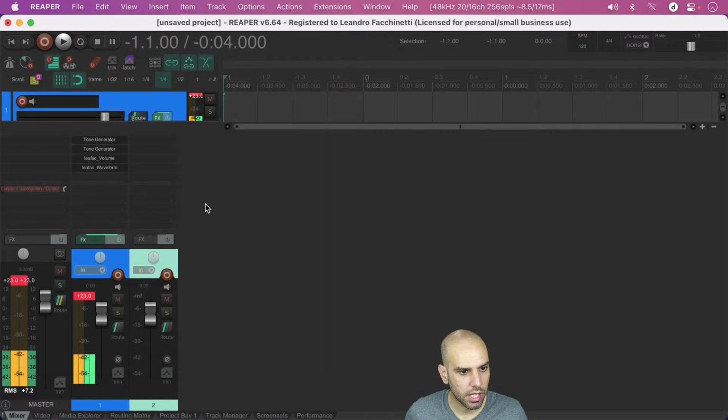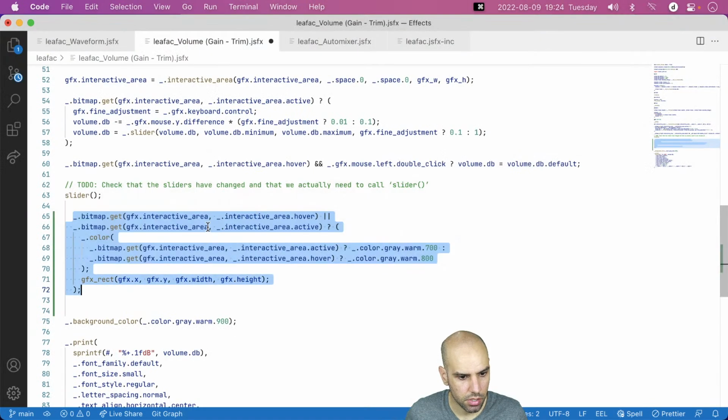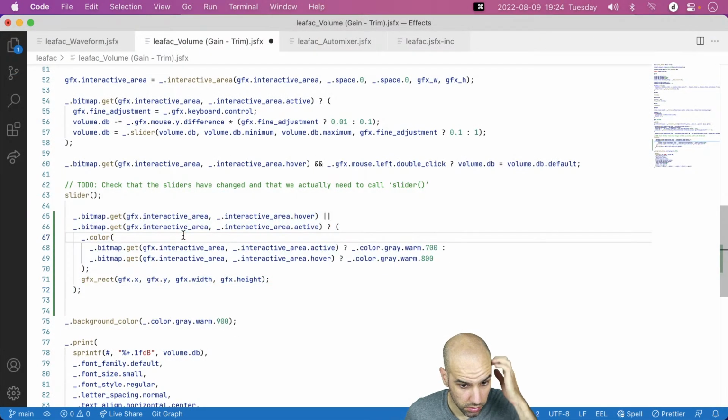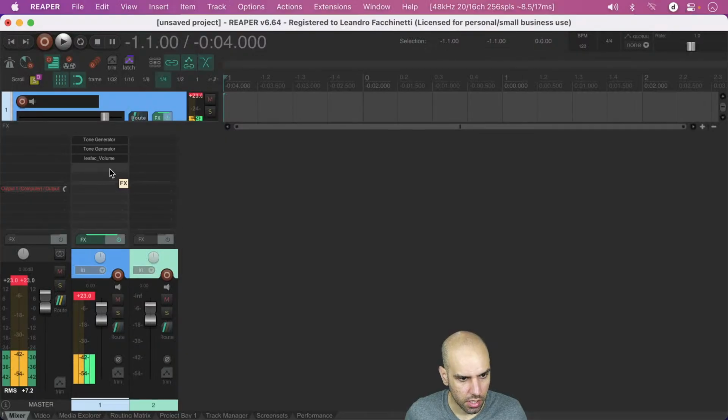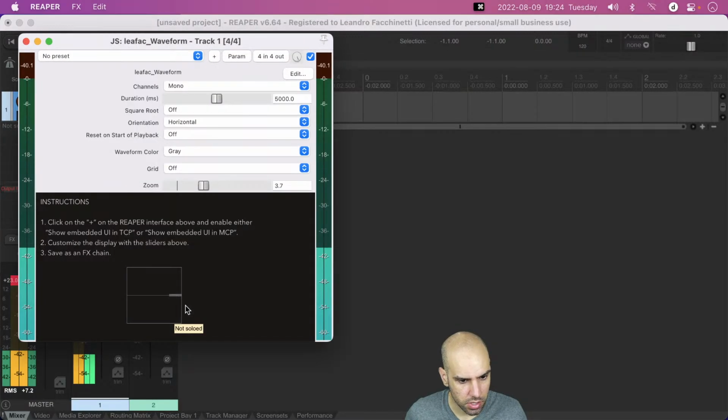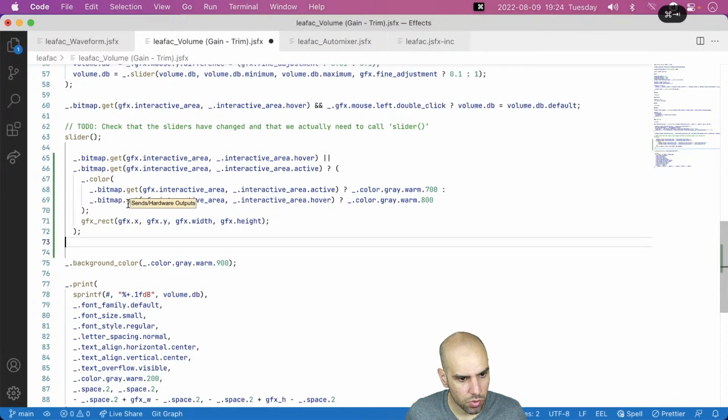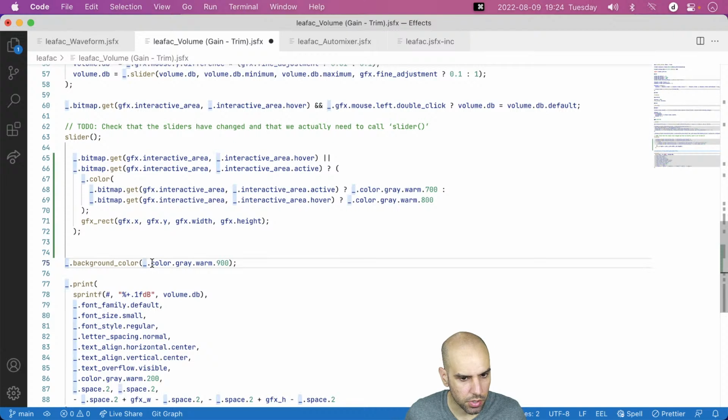Yeah, that behavior is what I want. And in this case, it had to be implemented with a rectangle, and that was because we had an interactive area that was restricted. But in this case, the whole screen is an interactive area, so we can get away with just changing the background color. And that's what we are going to do.